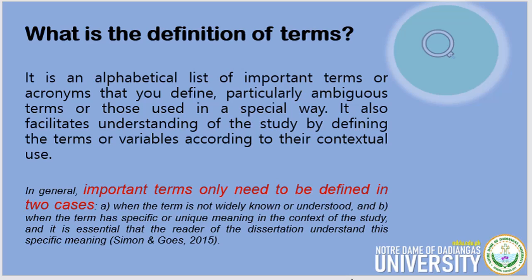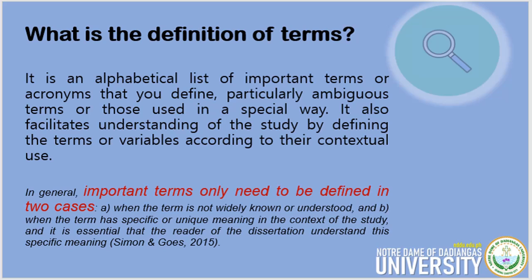need to be defined in two cases. First, when the term is not widely known or understood, and second, when the term has a specific or unique meaning in the context of the study. And it is essential that the reader of the dissertation understand this specific meaning. In some cases, a thesis would only define the terms operationally, but our format requires both conceptual and operational definition.